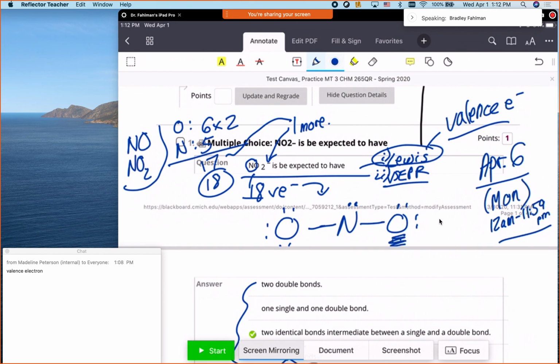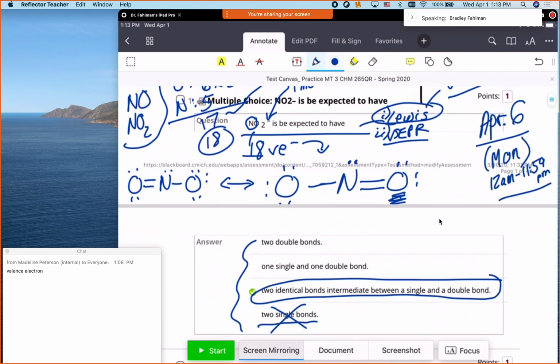So the way you do it is you put a double bond there. That's one of the possibilities, and this is a resonance form because I also could have chosen the double bond to be over there, like that. So if you look at this, it really will have two identical bonds intermediate between a single and a double, because it's a hybrid between this one and that one, where each bond is really either a single or a double. So any questions about that? This answer would be correct if there were no resonance, but since there's resonance, that's not right, and that's not right.